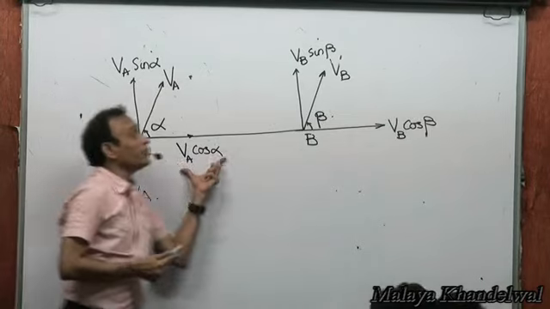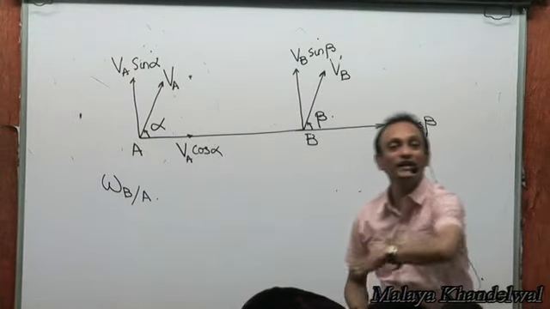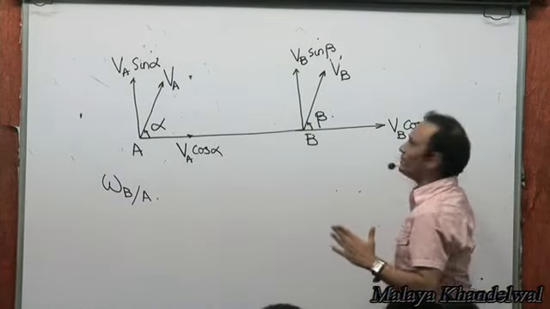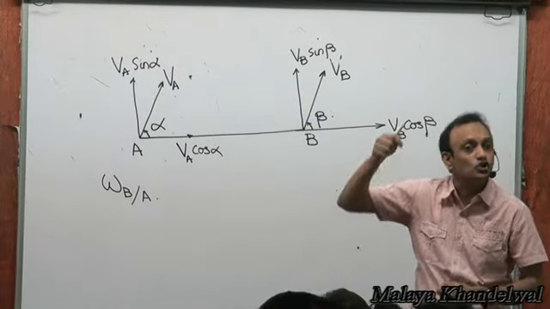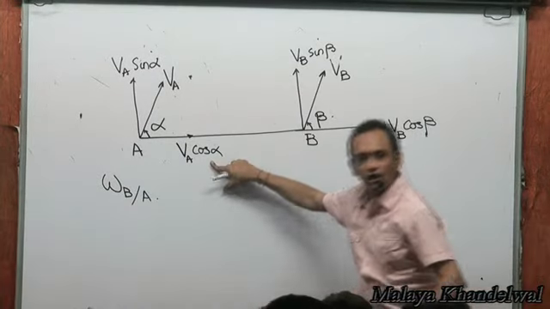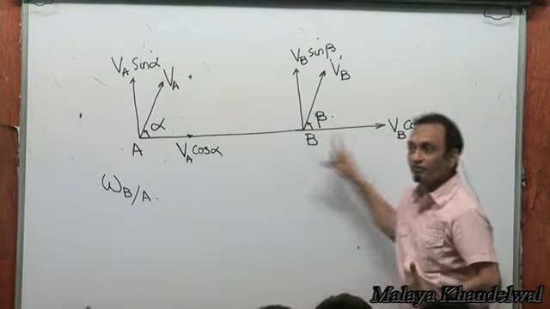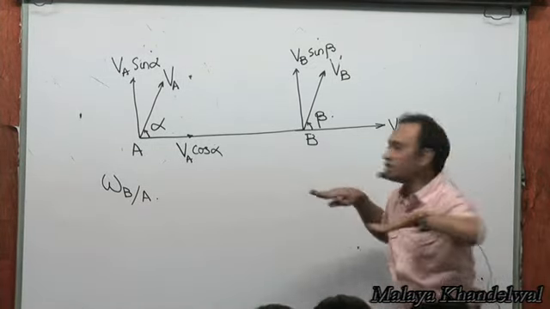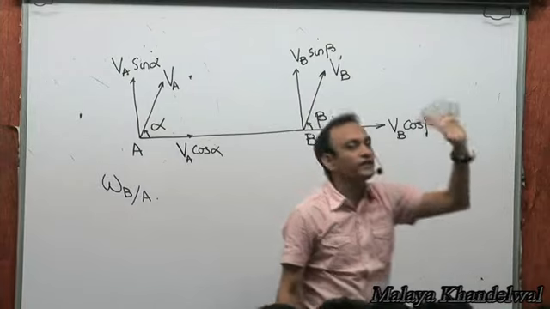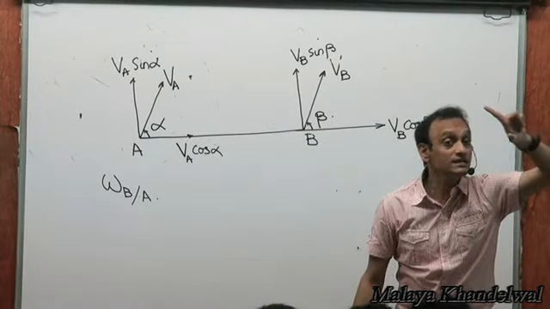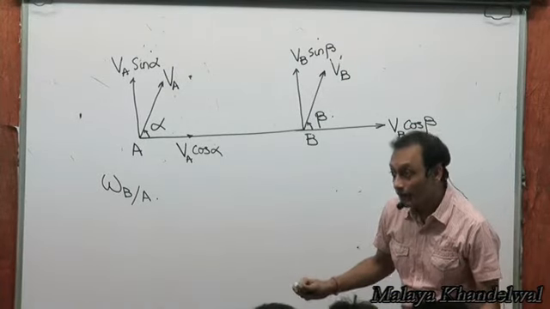Now, VA cos alpha and VB cos beta, do they participate in reorienting the line joining the two particles? No, they don't. The velocity components along AB are passive in the context of omega. This is what I told you a little while ago. If A had a velocity like this and B had a velocity like this, then the angular velocity of B with respect to A is going to be 0. So VA cos alpha and VB cos beta are passive in the context of omega, right?